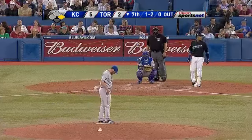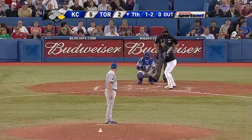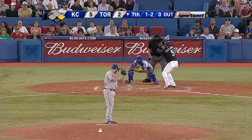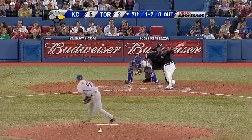Holland pitched last year with the Royals. He came up and appeared in 15 games. And after the season, Bob McClure approached him about pitching winter ball, saying you need to command your fastball better and you need to throw that breaking ball for strikes. Winter ball helped him accomplish both of those things.